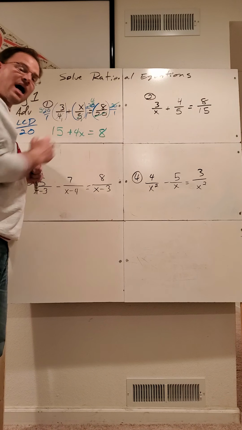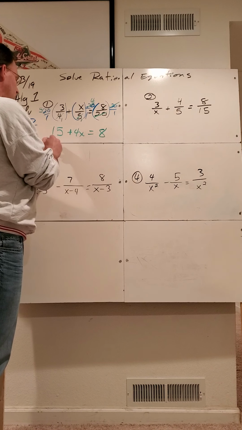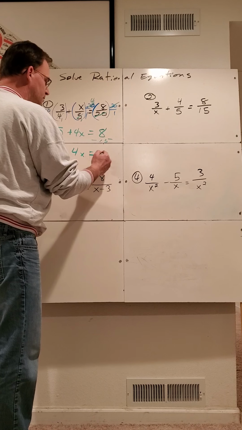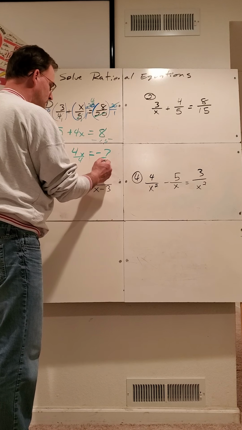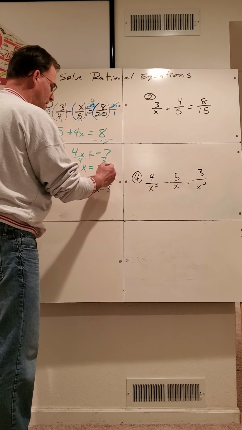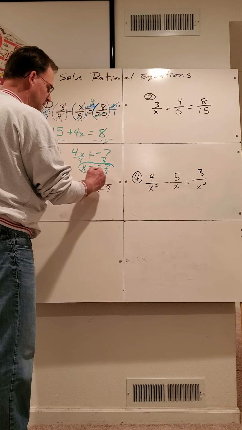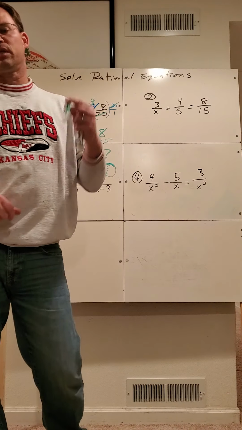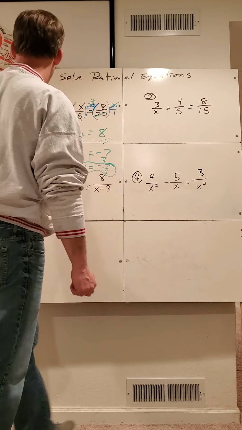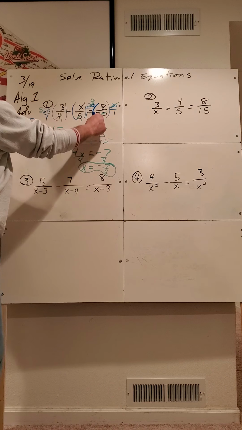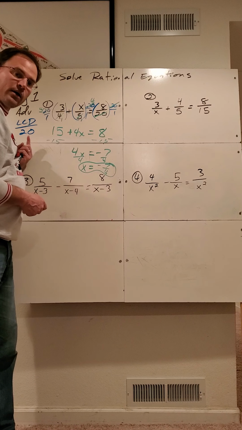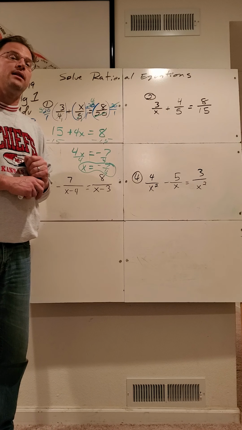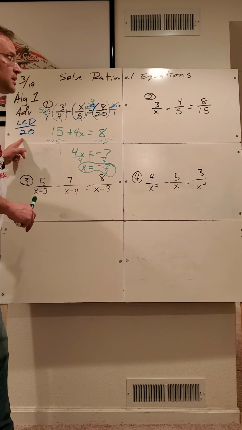Now, I've got a simple equation that I can solve. This is going back to some semester 1 stuff. Get x by itself. Leave your answer looking just like that. So if we throw back to yesterday's conversation, extraneous solutions, my LCD, because that comes from just denominators, is there a variable in my LCD? No. So I have no extraneous solutions in a problem like this. There's no variables in my denominator.